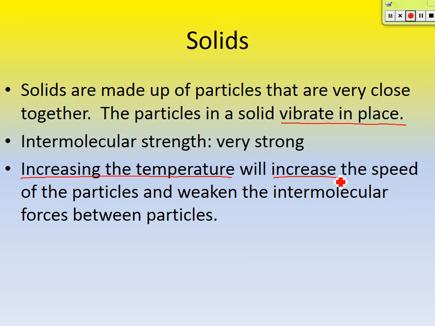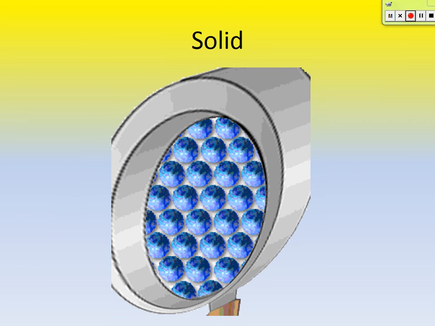Melting. Yeah. So what that's talking about here is melting. When you melt something, you get the temperature so hot that these molecules move faster and faster, and they get farther apart, which weakens the intermolecular forces, and it can actually go into the liquid phase. Good. If you could see what the particles are doing in the solid phase, they're very close together and they just sit there and vibrate in place. Just vibrating in place.